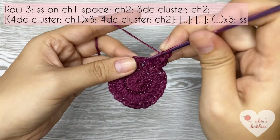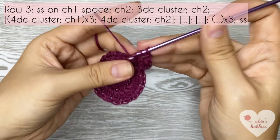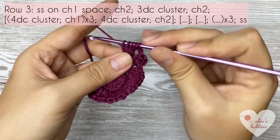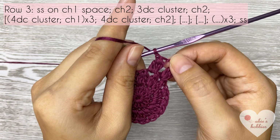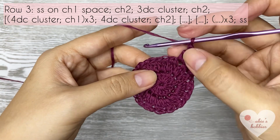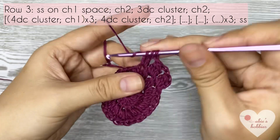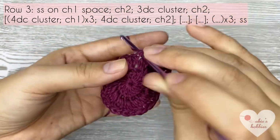For the next cluster, this will be a 4 double crochet cluster. Same as the 3 double crochet cluster, the only difference is you should have 5 loops on your hook before you yarn over and pull through all the loops like this one. And then chain 1. Repeat that, 4 double crochet cluster, chain 1, 3 times. So we only need 2 more on these next 2 chain 1 spaces. That is a 4 double crochet cluster, chain 1. Because the next cluster will be followed by a chain 2, which will serve as the next corner.